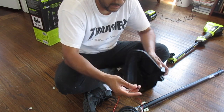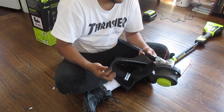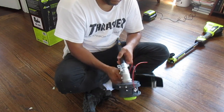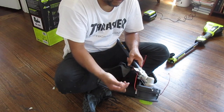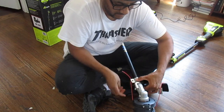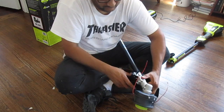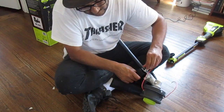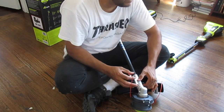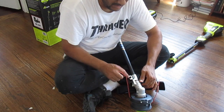Right now we're going to put this on and see how it works. So then it goes in there like that. Put this on here, tighten that up. And the only other piece I need to do is put the handle on and then tighten this up with a wrench.